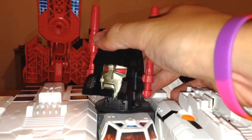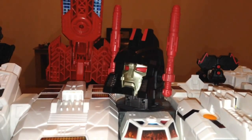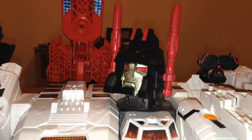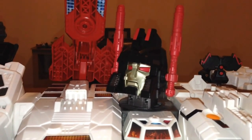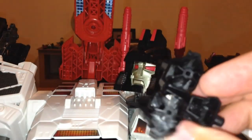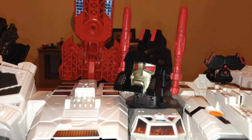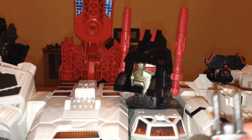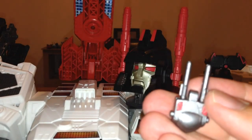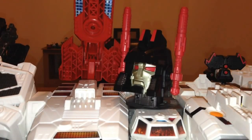Yeah, I think that really puts the icing on the cake for this figure — it looks awesome like this. I think I might get hold of the one-to-six gun figures and put a review on them too. But with this set you've got a lot of flexibility. You've got these two radar dishes, and you can put them on in multiple places in robot mode, city mode, and vehicle mode. The same with the guns — you've got four of them and they plug in just about anywhere, so you can mix and match a lot.